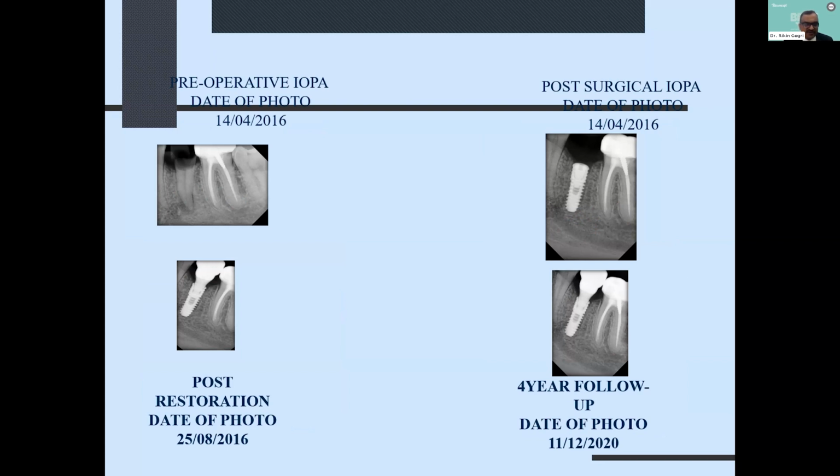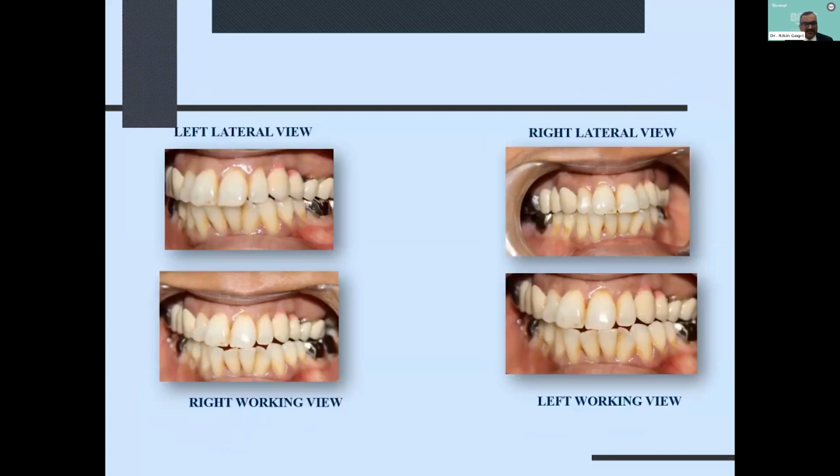And this was also an immediate extraction case. So the patient had come with a root piece, and in no way could it have been saved. We extracted, we placed an implant, we restored it. And this is around a 5-year follow-up. The last X-ray is the 5-year follow-up of the same case. You can see the occlusal pictures.